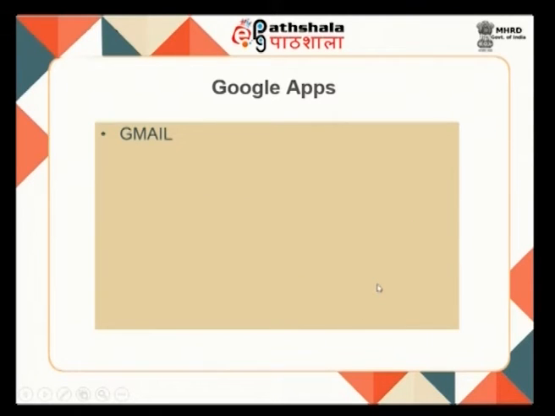Before we proceed with Google Apps, these are applications developed and provided by the company called Google, and these are available for personal individual users for free. For enterprise users though, there is some cost.